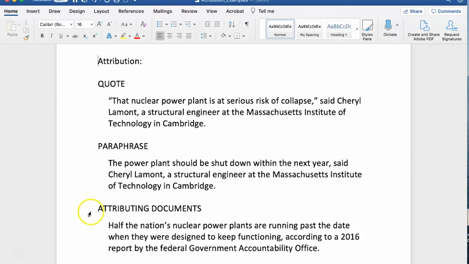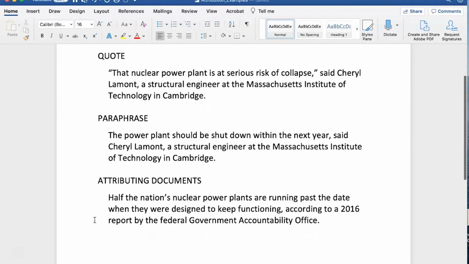Then finally, attributing documents. Generally, you don't want to quote from documents. There are some exceptions, but documents can often be pretty boring to quote from, and so paraphrasing is more useful. And so here's something: half the nation's nuclear power plants are running past the date when they were designed to keep functioning, according to a 2016 report by the Federal Government Accountability Office.